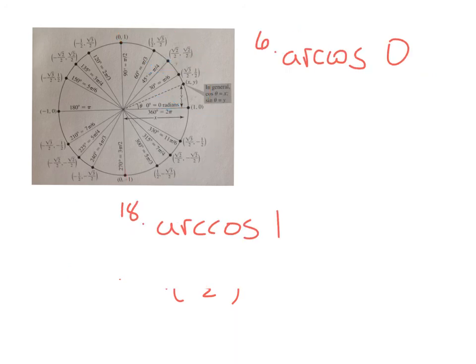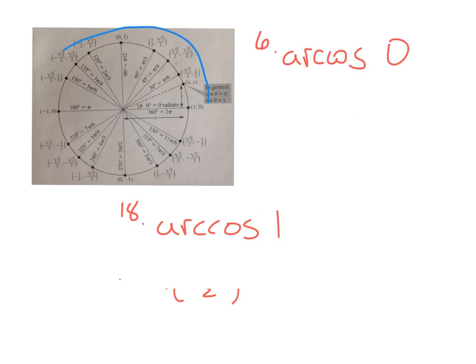Okay, here's the two arc cosine ones, and remember, our range is different on this one compared to the arc sine. Our range on arc cosine, if you remember, is 0 to pi. So then we're only looking from 0 to pi over here. Yeah, there we go. 0 to pi.